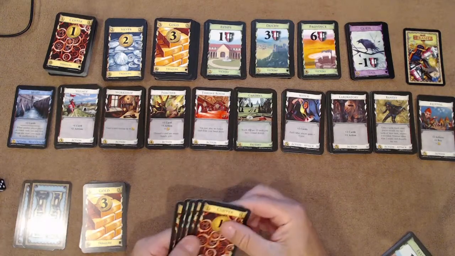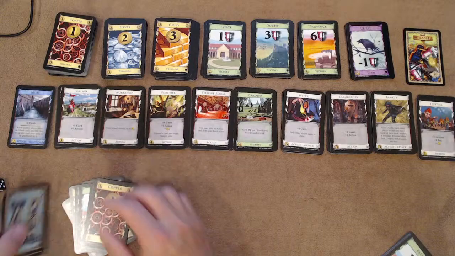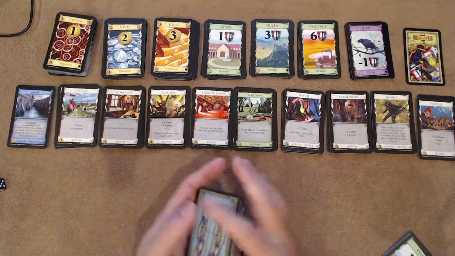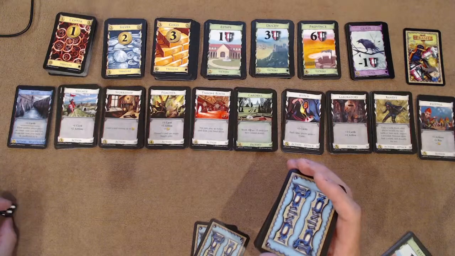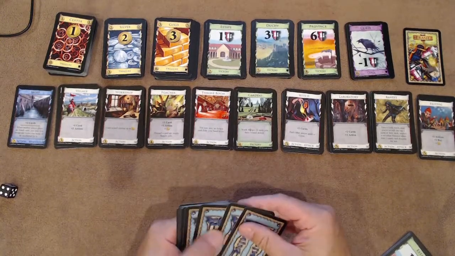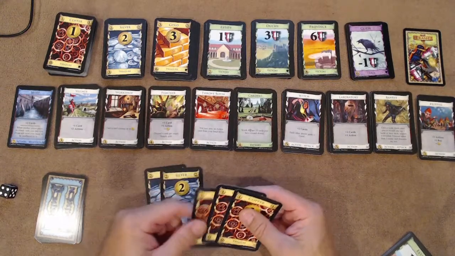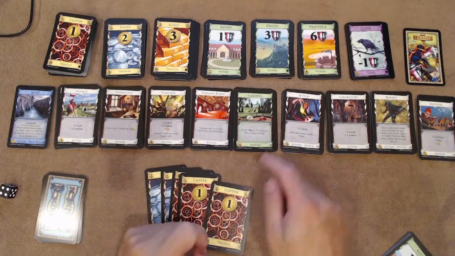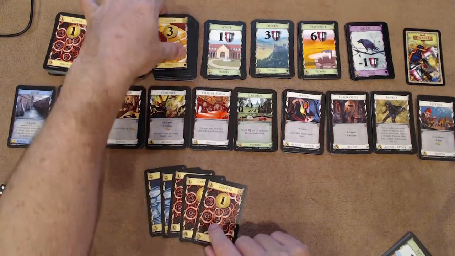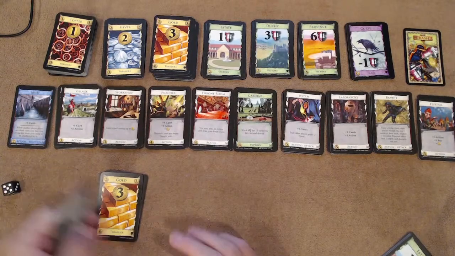1, 2, 3, 4, 5. This time I have just 3, so I buy another silver. That was turn 4. Now 2, 4, 5, 6, 7. We're one short of getting a province already. So we're going to buy another gold. And that was turn 5.